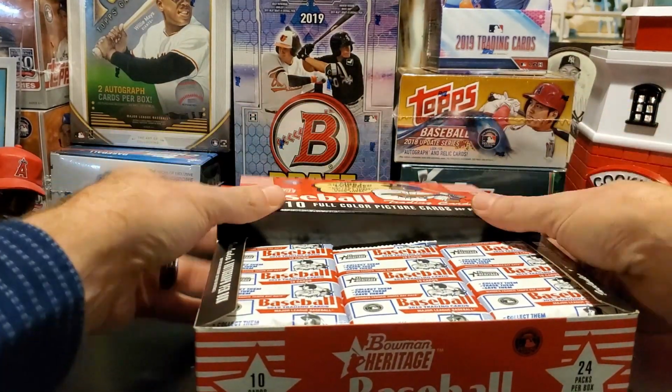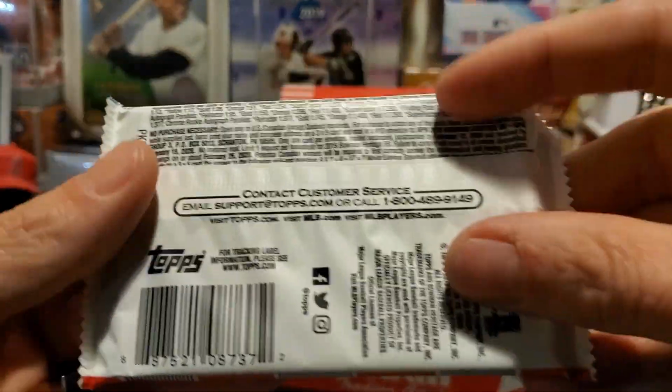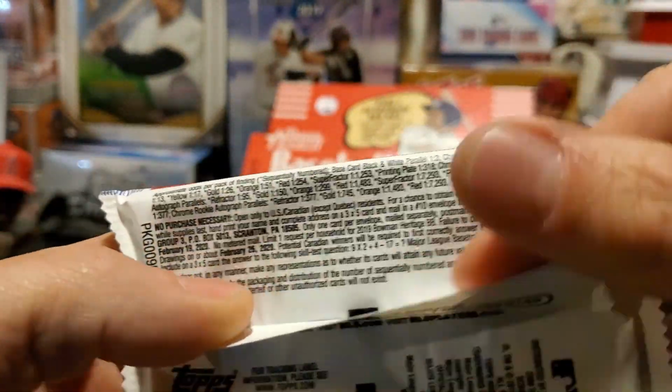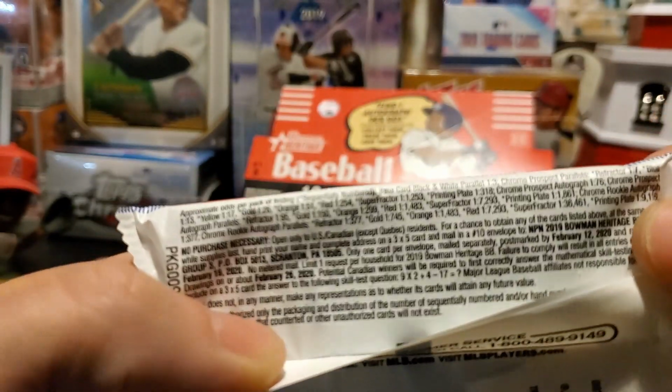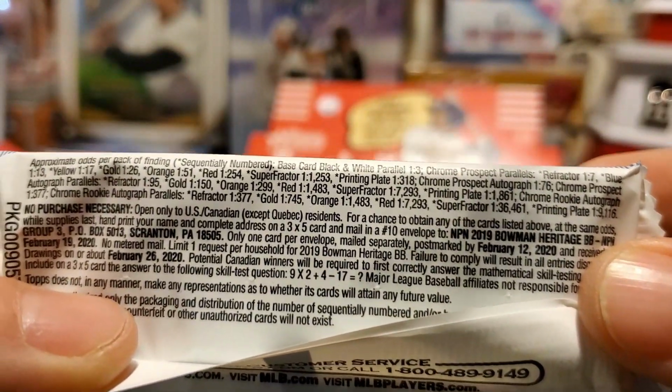Hopefully we have the pack odds on here. That would be awesome. Yes, here we go. Okay, so these are, like I said, hobby packs. So here's what we've got. Base card black and white parallel is 1 in 3. There we go. Now we're looking good.